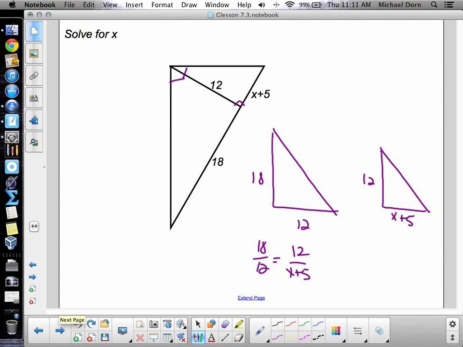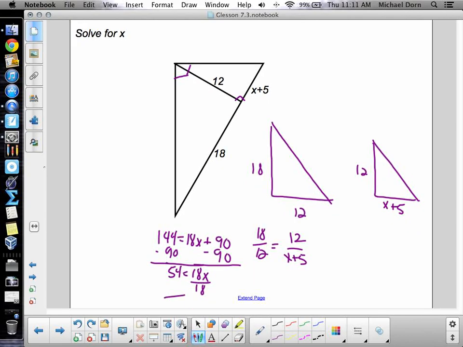Now I have to be a little more careful when I cross multiply. 12 times 12 is 144. Is 18x plus 18 times 5 is 90. 50 plus 40. Yep, 90. And then we have to do a little more algebra. So what's that, 64? 54. Sorry, I can't add and subtract today for some reason. And divide by 18, and I get x is 3. So this is 3 plus 5, so the actual length there is 8.